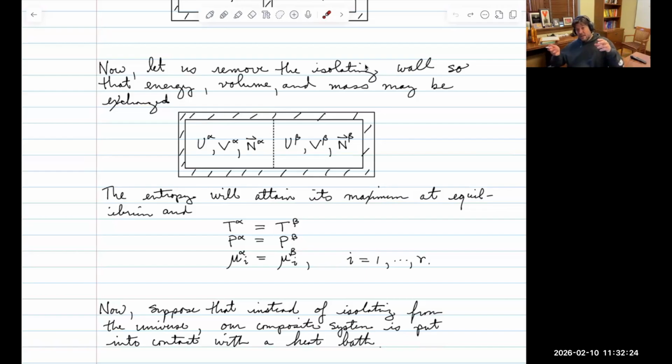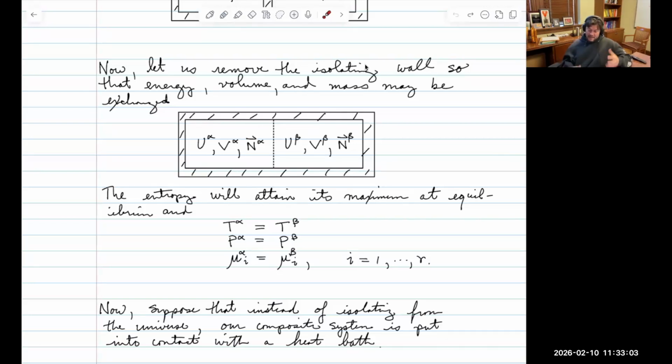So even though thermodynamics doesn't explain how to get to equilibrium, it tells us what the entropy should look like at equilibrium. It should be maximized, and we came up with the conditions that describe this maximization state. So when the entropy is maximized, the temperatures of the two phases should be equal. Now, when I remove this barrier, I'm thinking about these as two phases of the same material, perhaps. For example, molten steel in contact with solid steel.